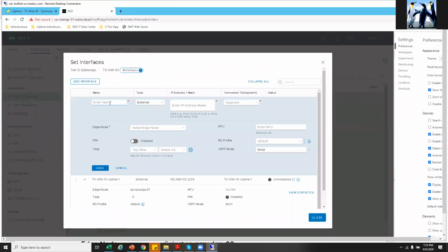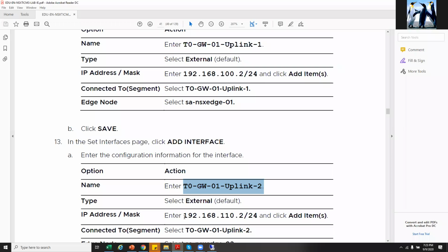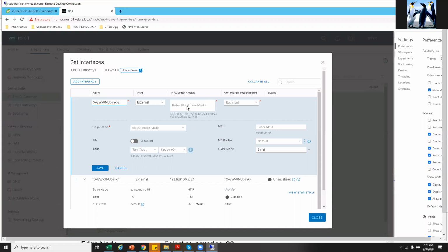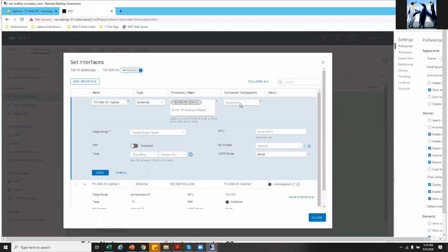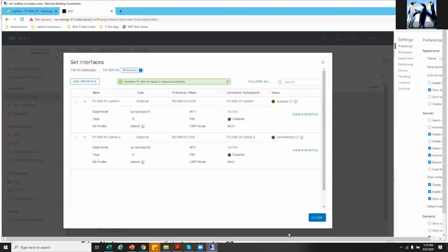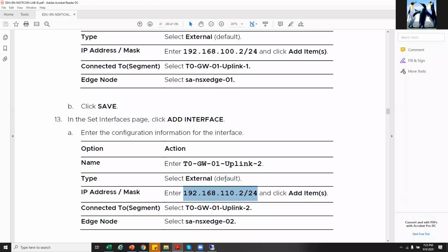So here is the name. Here is the mask or IP address of the interface. So add it here. We'll select uplink 2 here. We'll select edge node 2. Okay, so pretty much okay. Save and close it now.